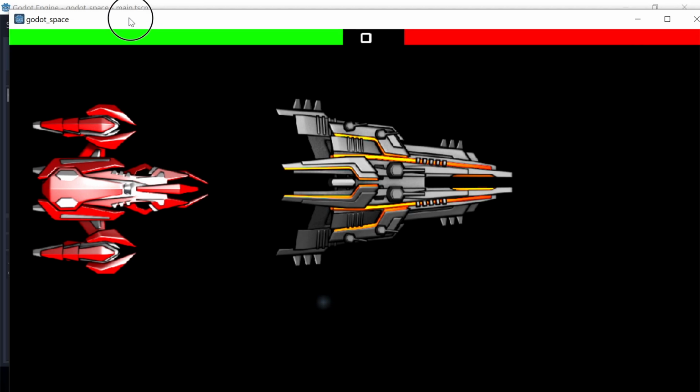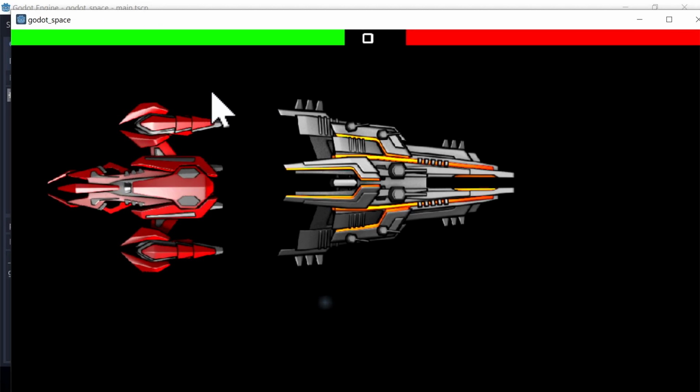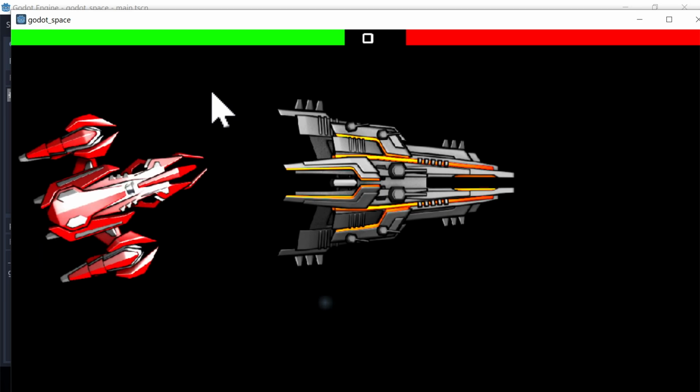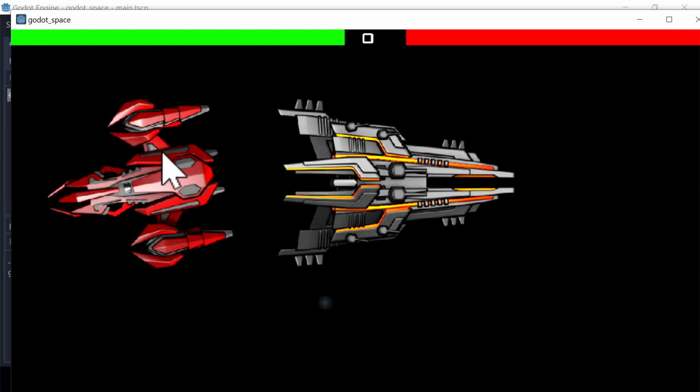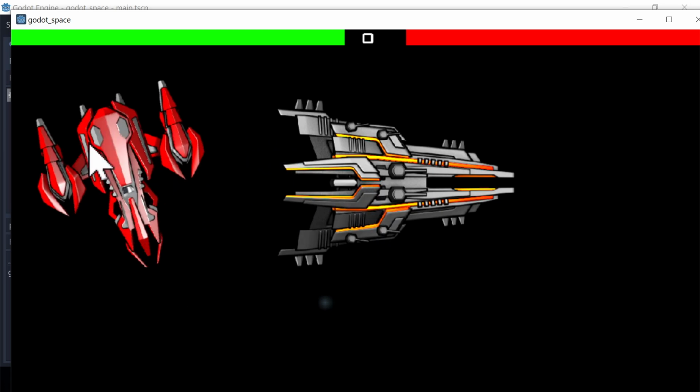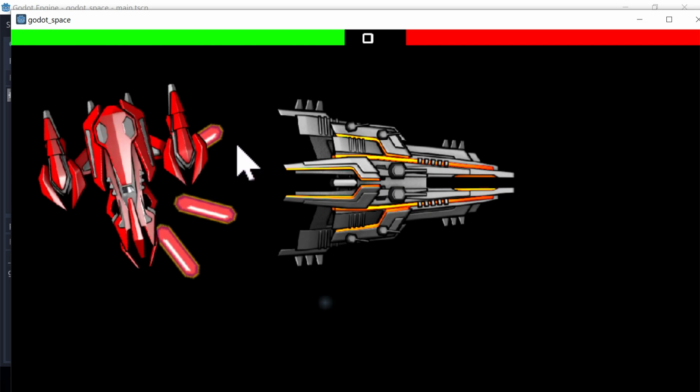Now we can see our game window here, and as I said, move left, move right. You've got a player ship, you've got an enemy ship. The ships have got light maps applied to them, so the light reflects off the ship, and you can shoot.